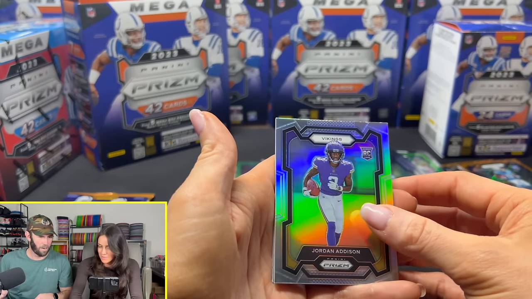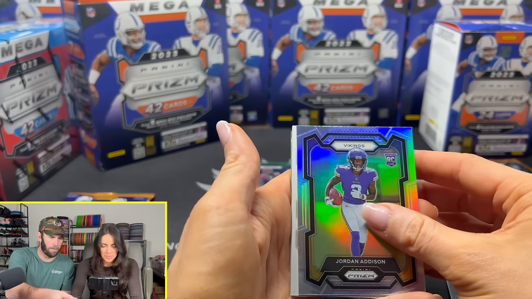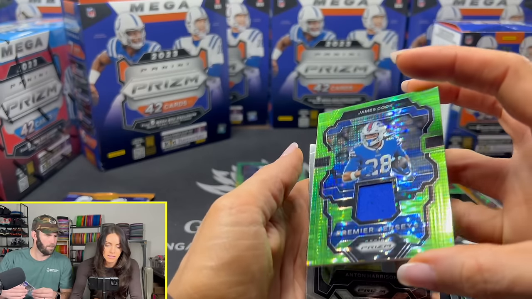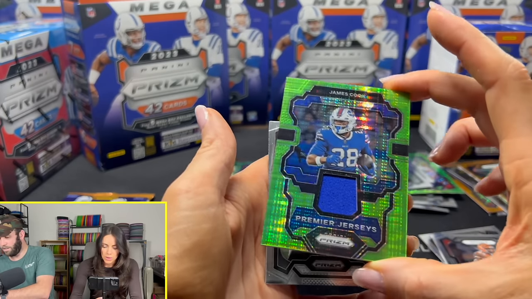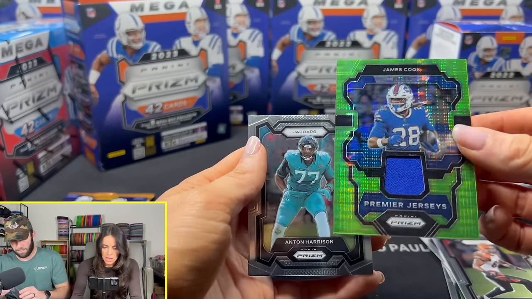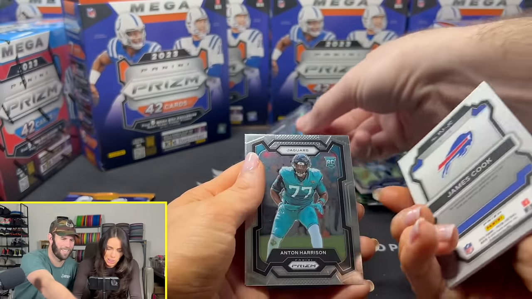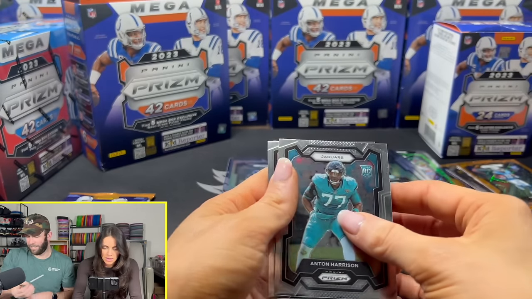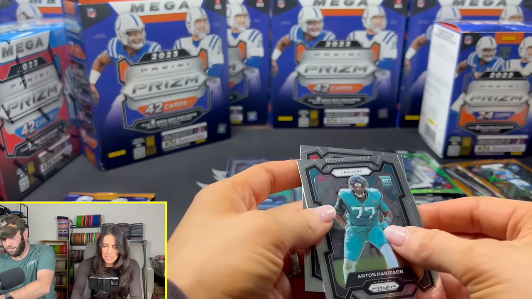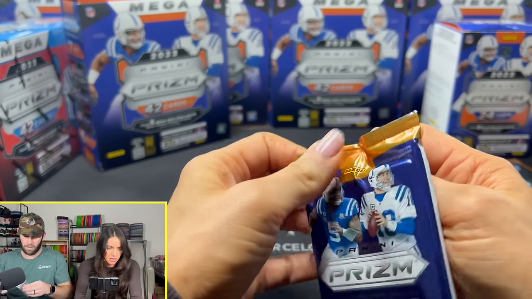Vikings, Jordan Addison. All right. Oh, wait, that's a silver. Oh, silver. Holy cow, that's our best card by far. James Cook. Is he cooking? Whoa. Cook. Premier jerseys. Whoa. That's pretty cool. There you go. Thank you. Bijan. And a Bijan. Bijan. Last pack of this mega box.